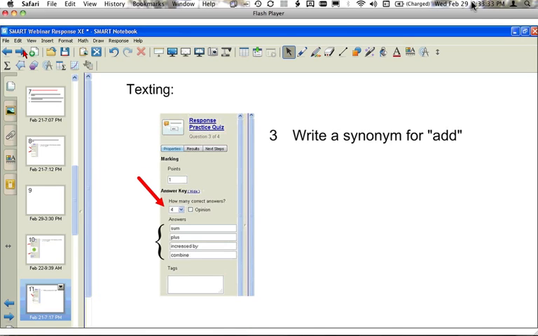Another type of question would be this type, using a synonym. This is a texting question, and one of the new features that I think our English teachers and our science teachers have fallen in love with here. You can see on the left-hand side that when I set the question up, I could type in 4 possible answers. I can do less or more. Depending on if you think there are certain spelling errors, you can give them a chance.